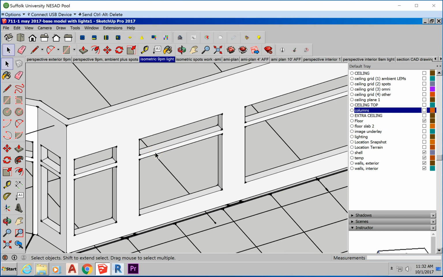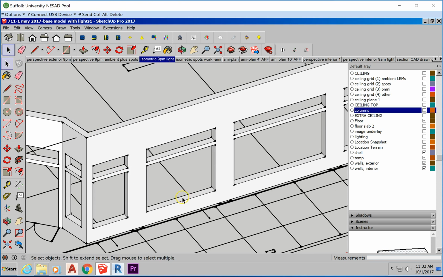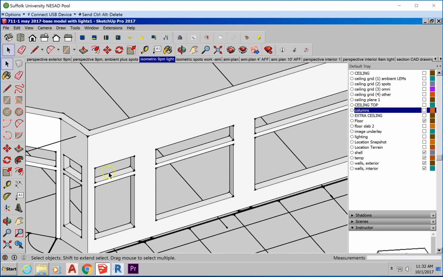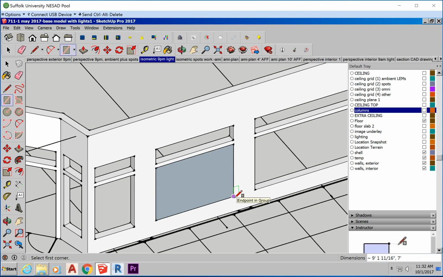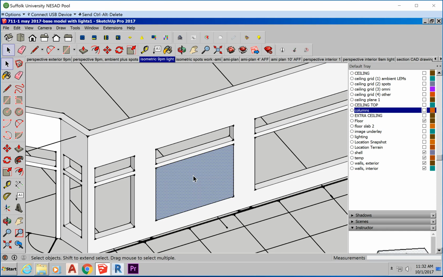So the procedure is the same for one window, one wall. I'm going to draw a very simple window pane with a window frame with a simple panel of glass in the middle. Naturally, you could elaborate on that if you wanted to. Let's start from a 3D view, so hopefully by now you're comfortable working in a view like this. I'm going to create a rectangle that's going to be the outline of my window, or the boundaries of the perimeter of my window. Alright, so I have this surface.